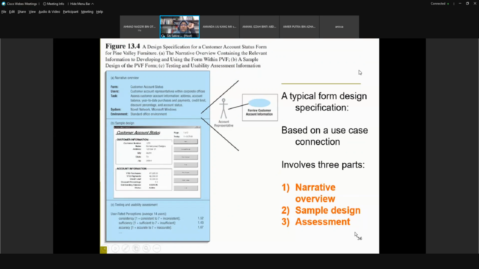Right. So when you want to design your interface, you have to refer back to the design specification that you have done for your PBL1 and PBL2, right? So for example, in your use case diagram, you might have review customer account information, right?